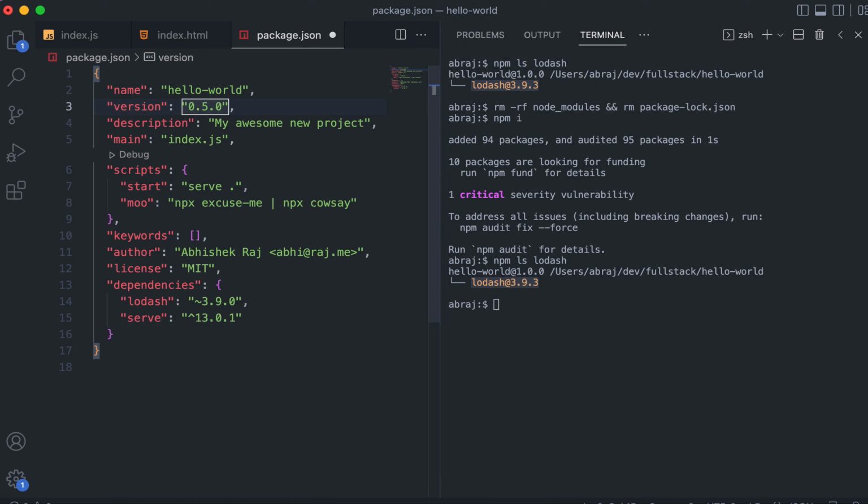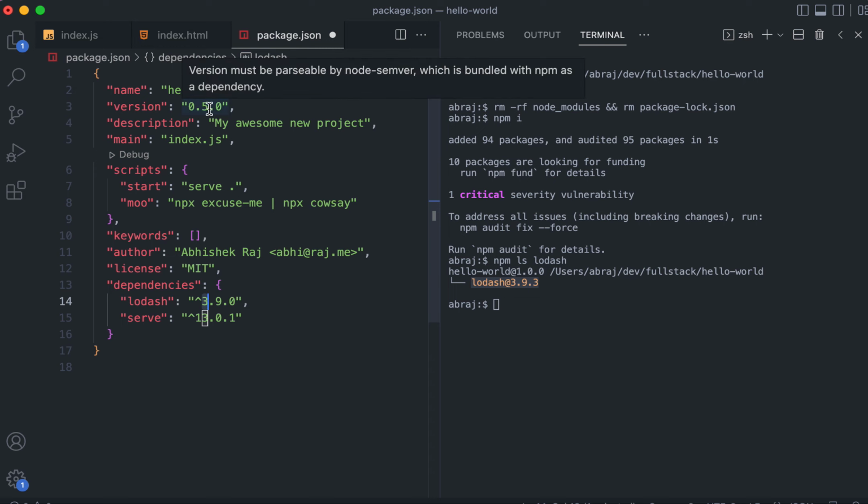So in that case, the behavior of caret changes, and that behavior becomes almost similar to the behavior of tilde. Why? Because you remember that I never said that in case of caret it fixes the major. I said that in case of caret, it fixes the leftmost non-zero. If you have something like this, then the leftmost non-zero is actually the minor thing, not the major thing, right?